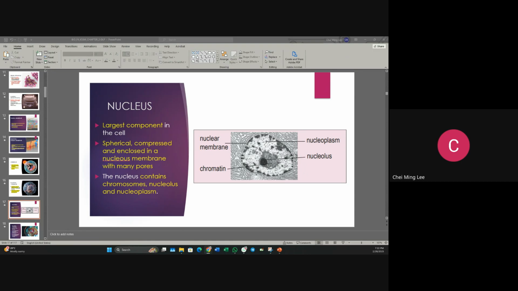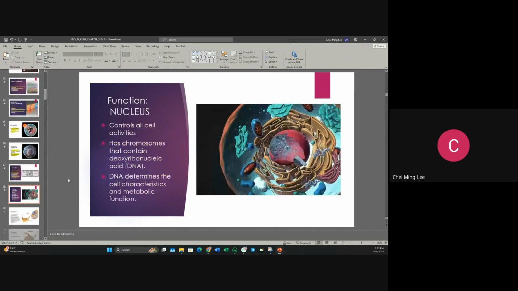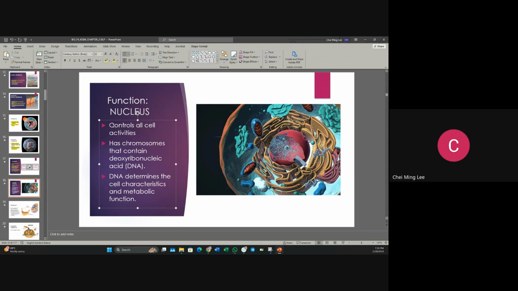So let's see the function. The function is that it controls all the cell activities. It has the chromosome that contains deoxyribonucleic acid, the name for DNA.